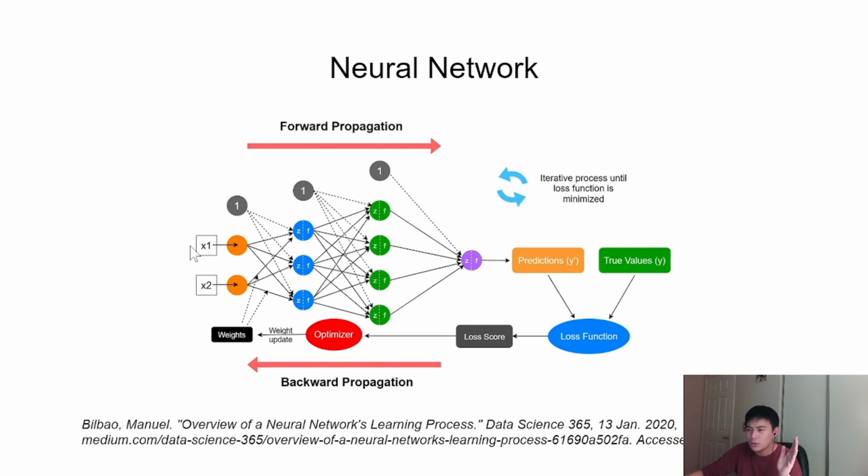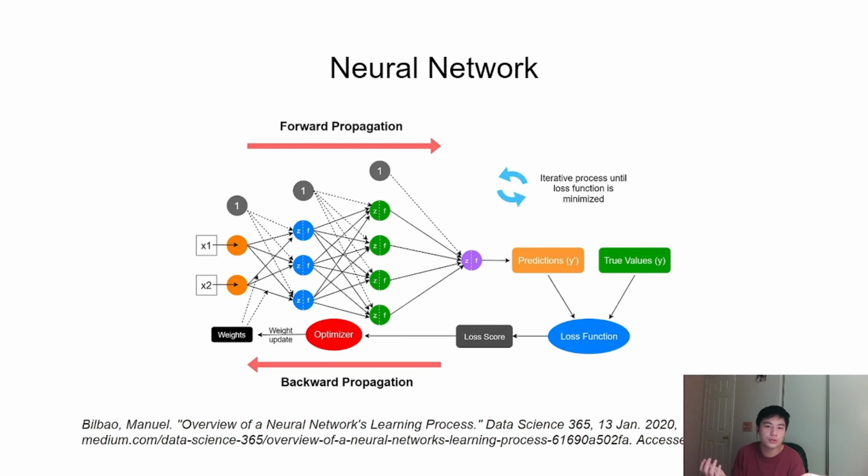At the end of the day, what we're doing is putting in some sort of inputs, and it goes through all this magic, which we call a hidden layer, and it comes out with some sort of probable answer. We take our prediction and compare it with the actual answer, in this case the true value, and then we use something called a loss function to objectively measure how far off we were.